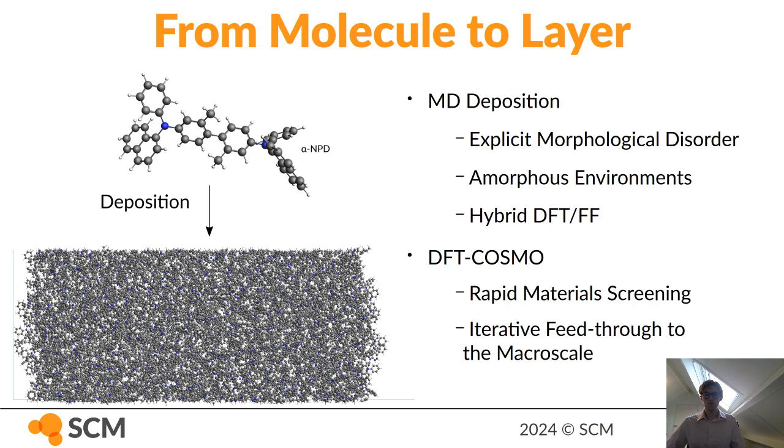It means that there's going to be variations in these properties between individual molecules, and these variations can result in a broadening of our emissive spectrum. It can result in the formation of different trap states and other such processes. So these are things that we want to be able to characterize in order to fully understand the processes in the OLED.